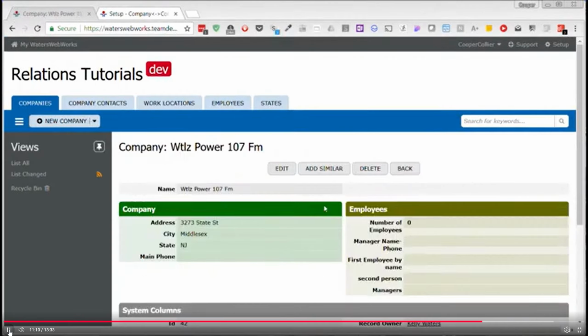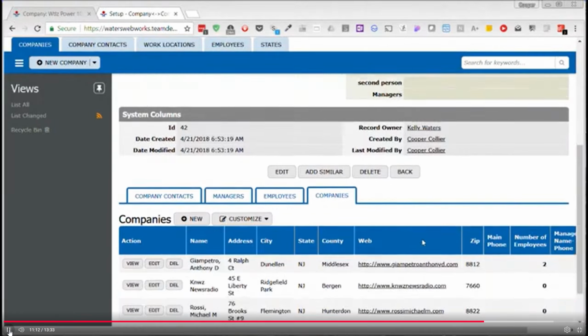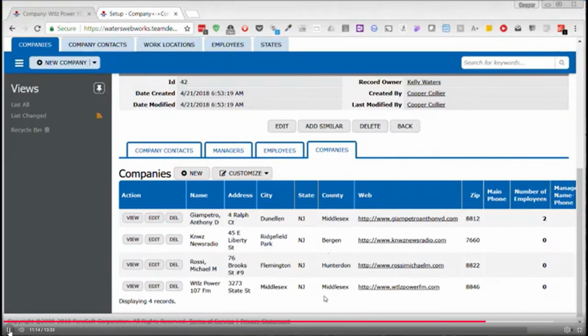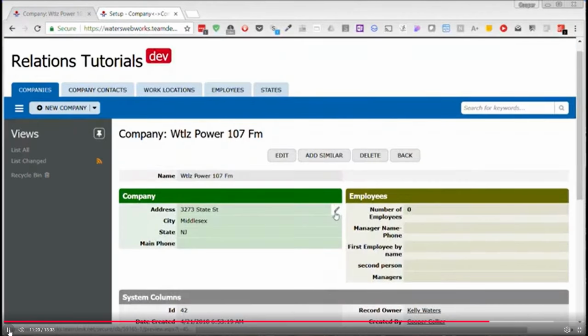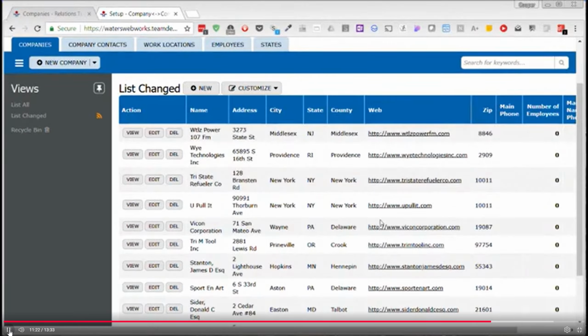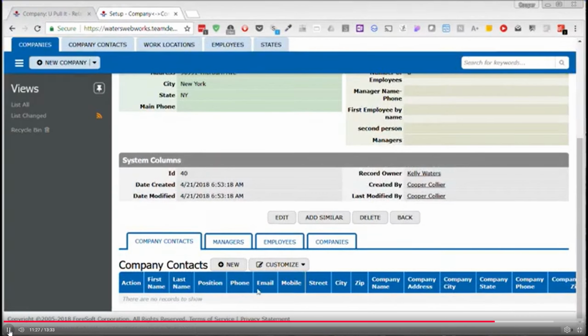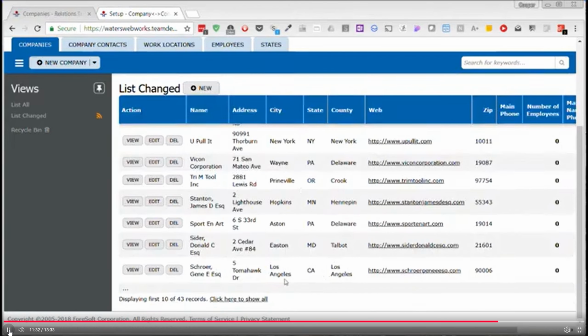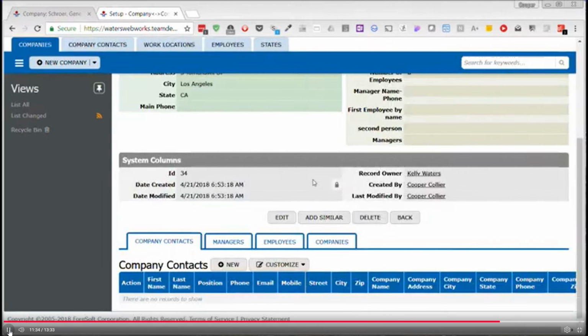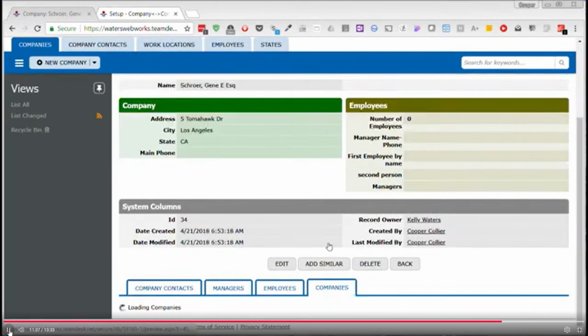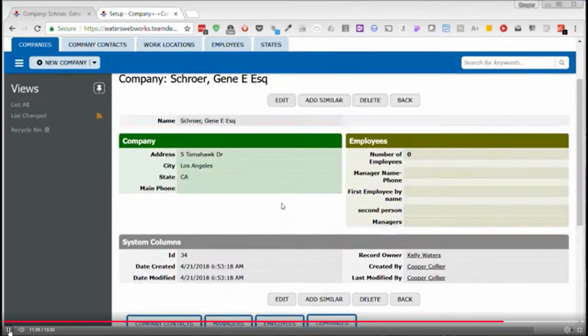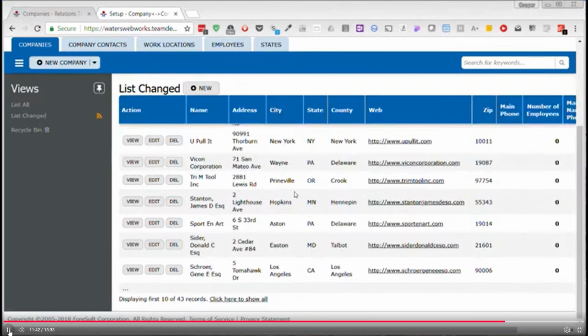Now we look at a company. That one's in New Jersey. And we look here, and that's the rest of our companies that are in New Jersey. They will all kind of stay together. And maybe we want to see which ones are in only one. California. How many do we have in California? Oh, I'm sorry. Right there. Look at that. 4 of them. So, hey, we might want to just get a count of how many are in the same state.